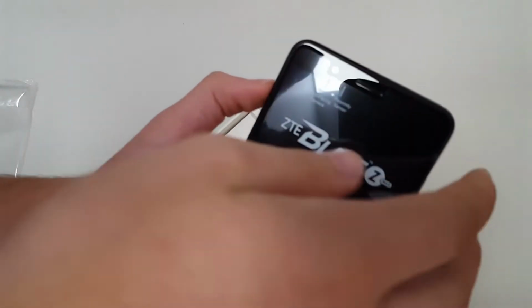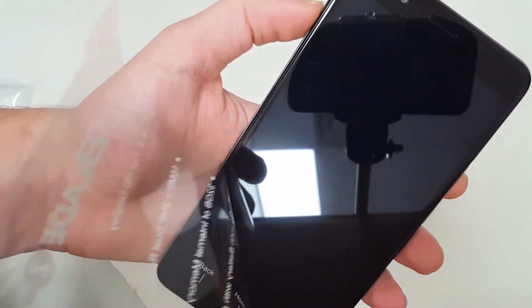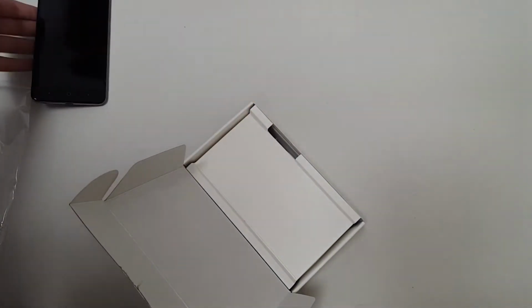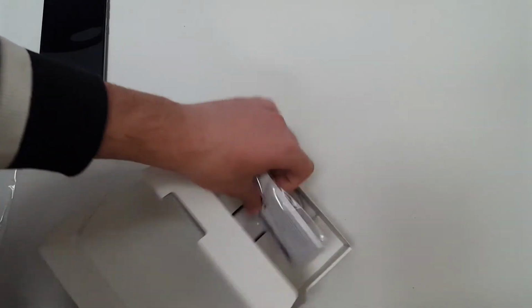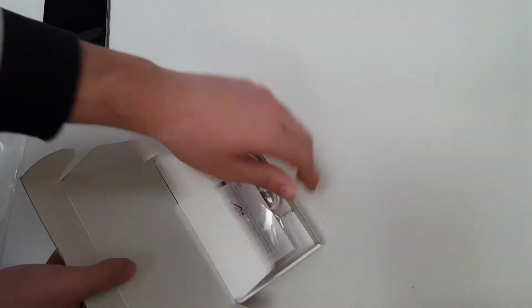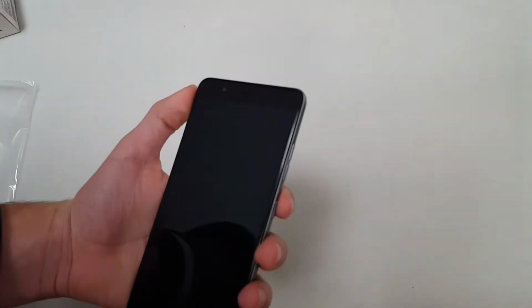So let's peel off this plastic right here. 3, 2. Alright, cool. Okay, actually before I turn on the phone, let's put it aside and see what else we get. So, SIM card, manual, and your USB and power adapter. So, there you go. I'm actually really excited to get into the phone, so alright, let's turn it on and see what's going on.